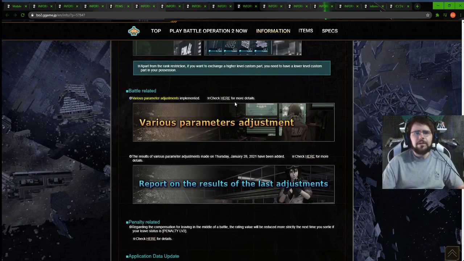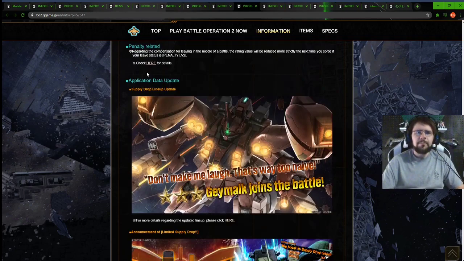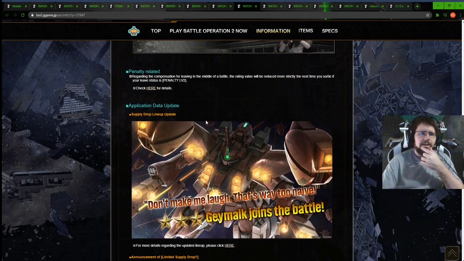Anyway, moving on. We have the buffs we'll talk about. We have the previous buffs that we'll also talk about. There's one specific one, it's the goof. I just want to point out the goof, and we'll go through the rest really quick. Penalty related, we have the penalty level 2. Apparently, they're making it more strict, and the rating value will be reduced.